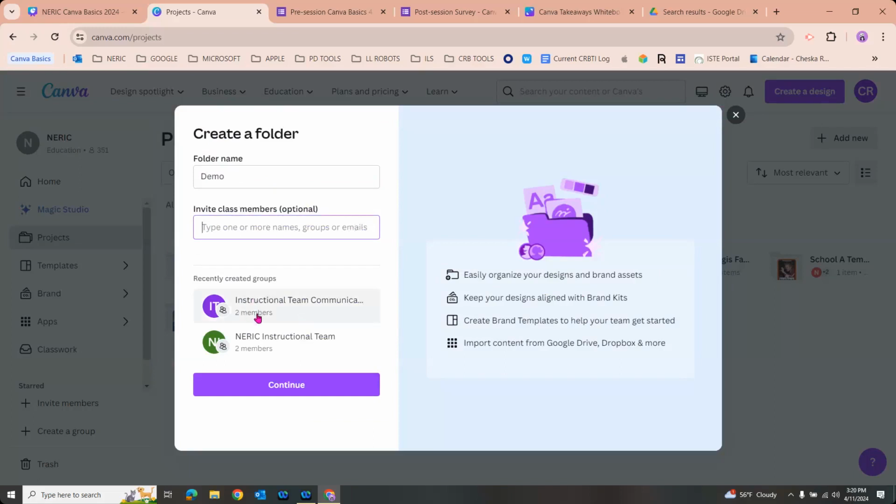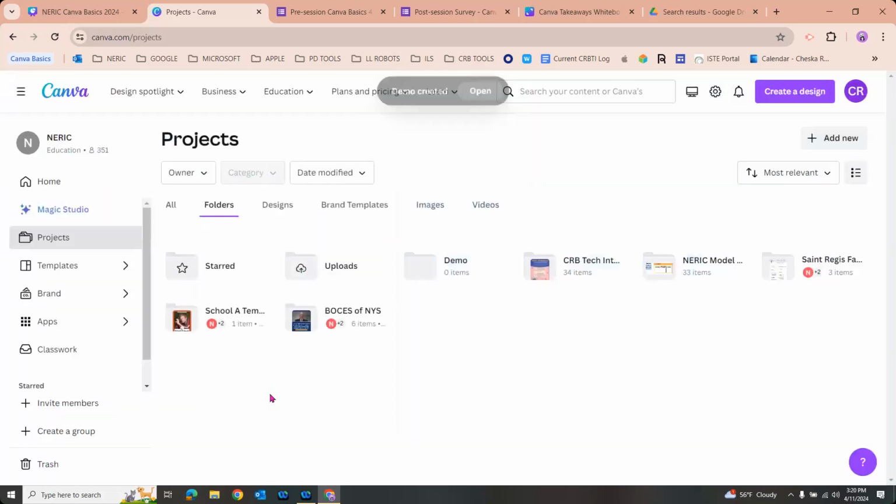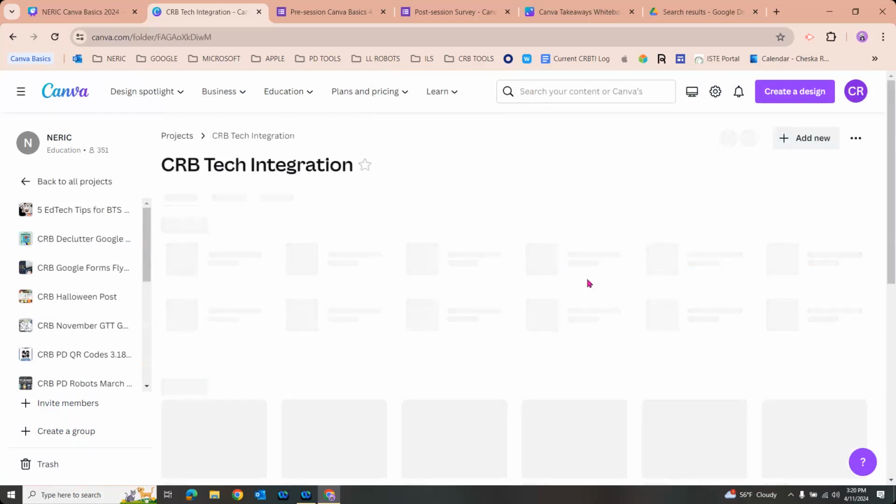Down here, you can see the groups that have folders shared with me. So you can see how many are in there. And it's very much like sharing Google products, like a Google Doc, where they have certain access rights. So if I click continue, that's going to show up here. And I can either drag some of my projects into here or select something and it will ask me to do so. Now, if I go over to, let's say, my tech coach folder, right?